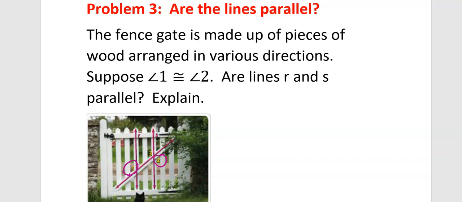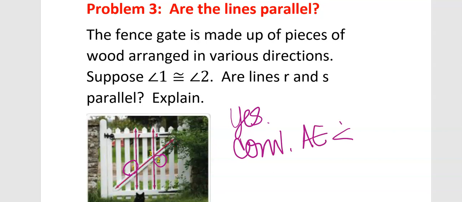Alternate exterior. So didn't we have a converse of the alternate exterior angle theorem? We did. That's what makes these the same, or the lines parallel. So we're going to say yes. Converse alternate exterior angle theorem. Or you could use the number as well. I don't know what number it was, but if you just say alternate exterior angle theorem, you will not get credit for this one. You have to say the converse because we were trying to show that the lines are parallel.